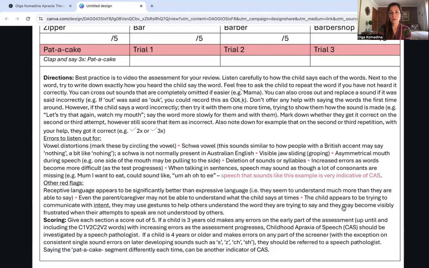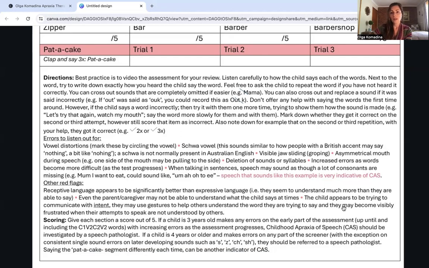Because vowel distortions can be a sign of apraxia. If they're using schwas, for example, instead of saying "nothing," they're saying "nuh-thing," or "potato" might be "tuh-a-o." So that is kind of like a silent sound, just used as a placeholder for the actual sound that's been deleted. Another example of a schwa might be "I want it," "I uh it," right? It's just an empty type of sound there, but instead of a consonant.